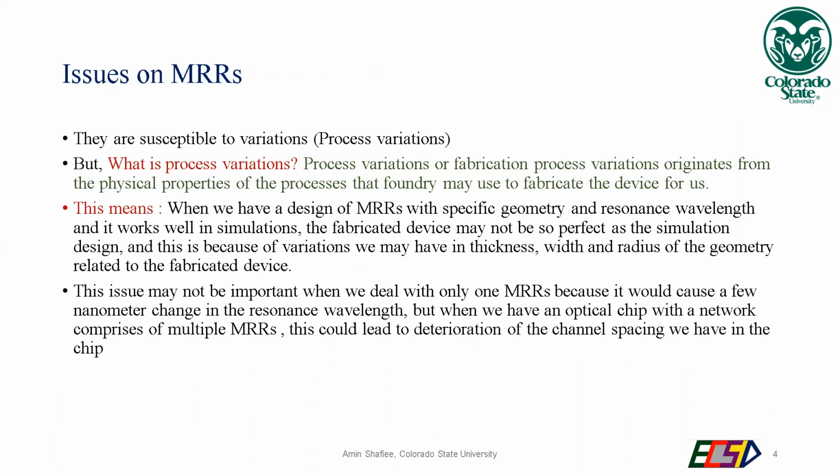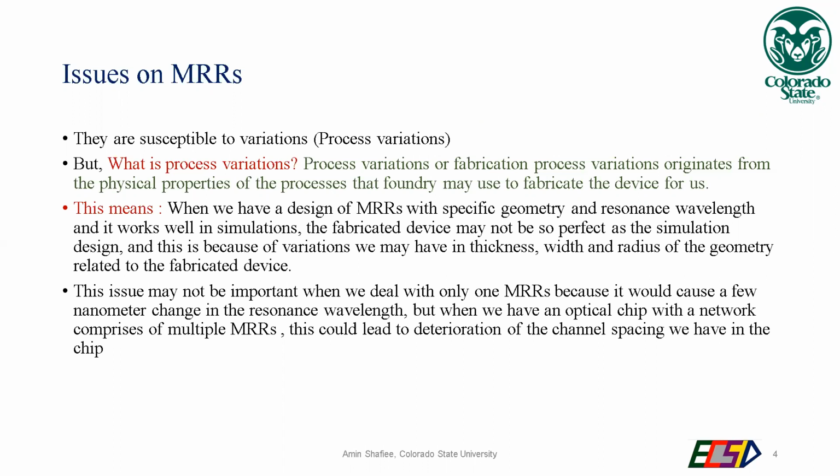The motivation behind our project was the evident issues in the MRRs. The MRRs are susceptible to variations. We are considering the process variations here. So what exactly are process variations? These variations are also called fabrication variations as they originate from the physical properties of the process the foundry uses while fabricating the devices for us.